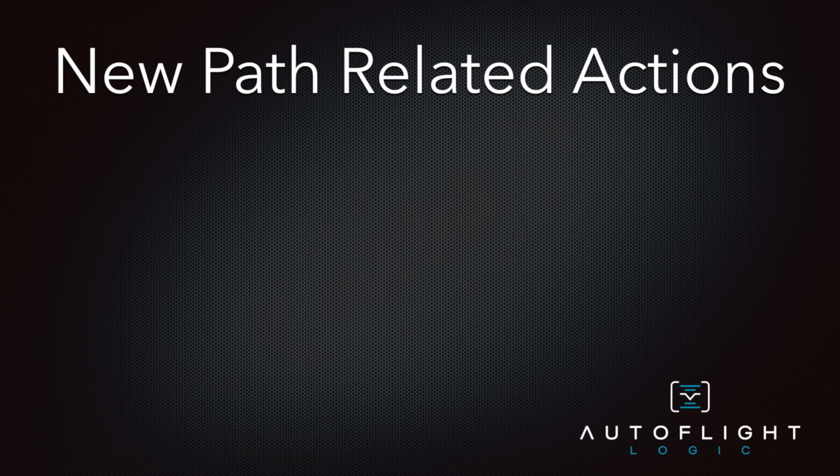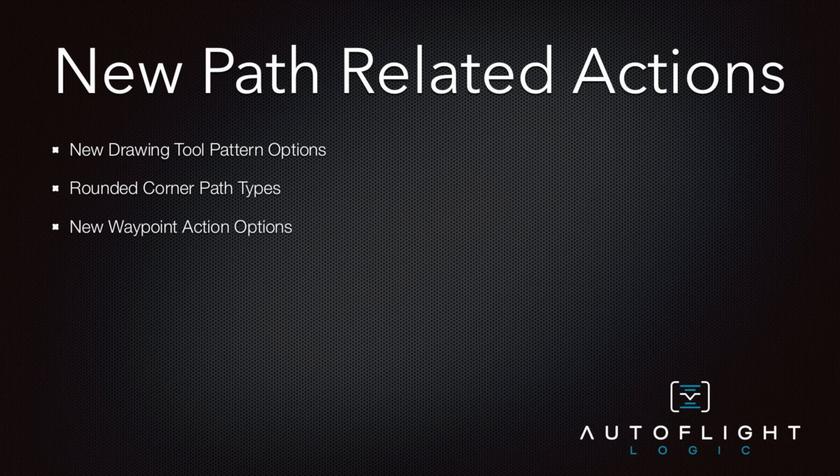First, under the new path-related actions, I'm going to demonstrate some new ways that you can create and modify paths both for images and for videos. This includes a new drawing tool pattern option, which allows you to automatically create grids and circles in addition to lines. New rounded corner path types, new waypoint action options, which allow you to hover at waypoints and change altitude at waypoints. This also includes a panorama mode and a panorama action, which can be used at the individual waypoint. This will be described more in a separate video.